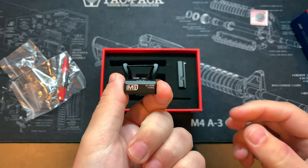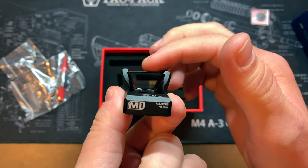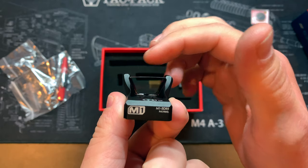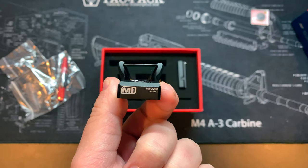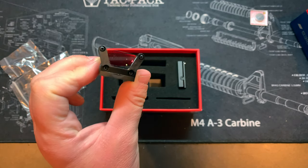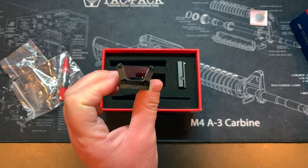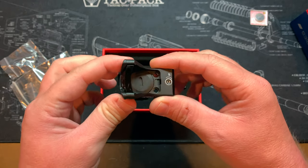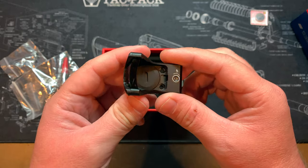One thing I wanted to note before mounting: it looks like the glass is a little uneven. On the left side the glass is going under that little lip, and on the right side it's just above that lip — so it's higher on the right than the left. I don't know if they did that on purpose or if it will affect performance, but something to note. It looks a little oblong from the front. That said, it's a nice thick piece of glass, so I'm not too worried about there being no top piece — that glass is thick enough that I don't think it would even crack if dropped.